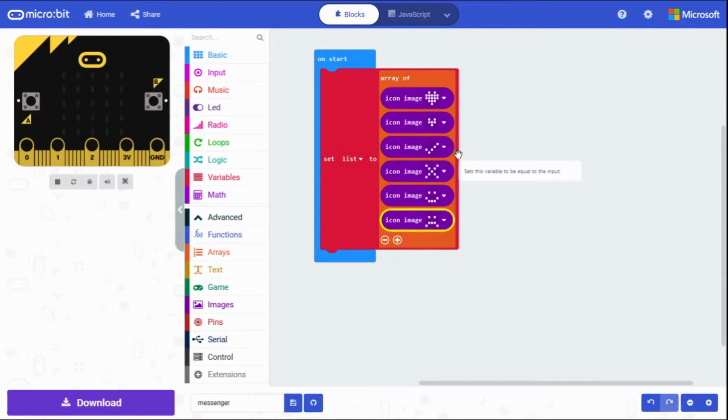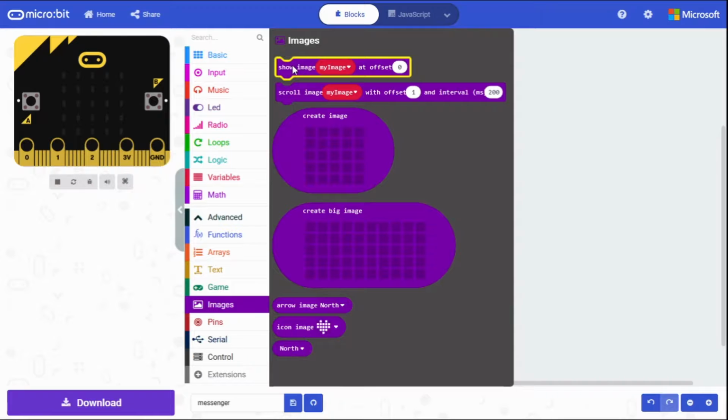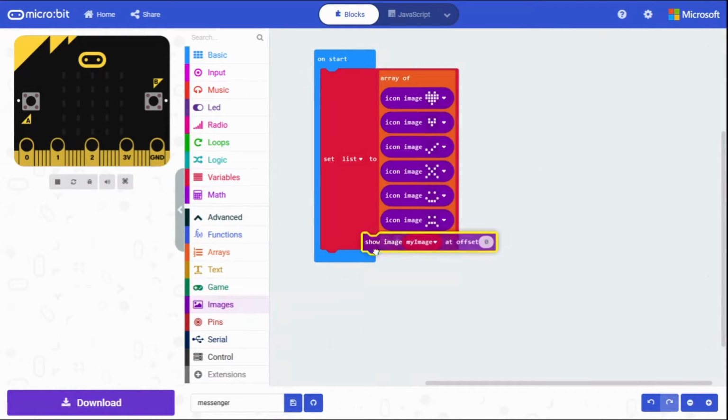So now by default, we want our microbit to show the first image in our array. To do that, we're going to go to the images drawer and then grab this show image, my image at offset block, and then we'll change this.